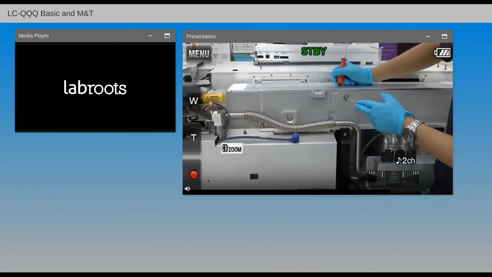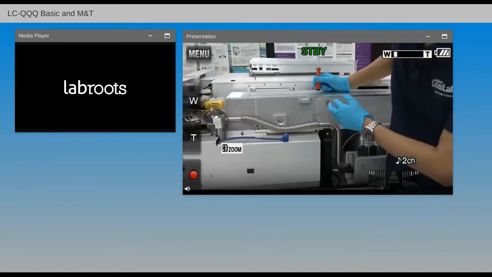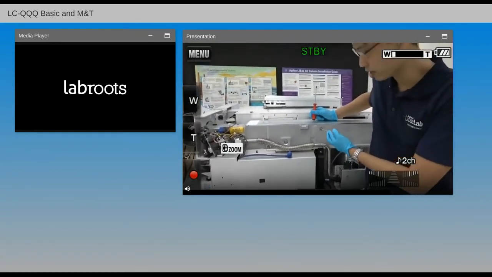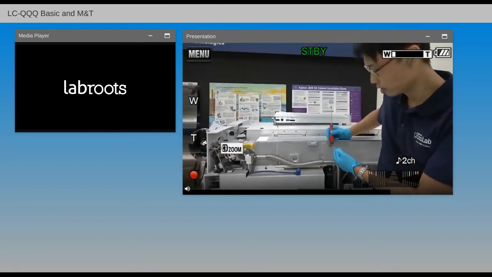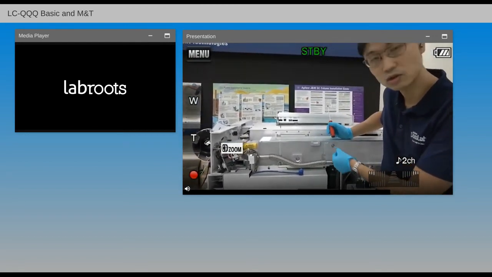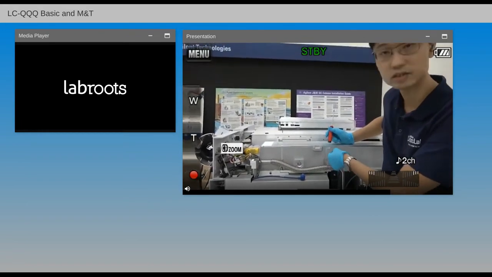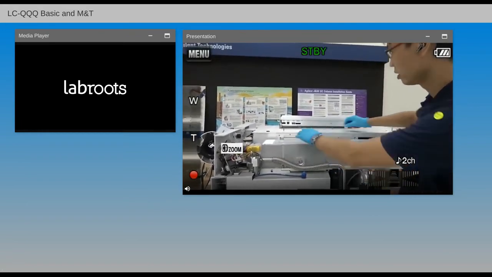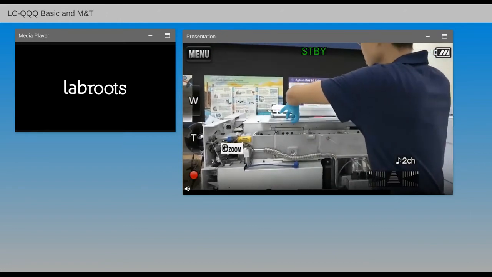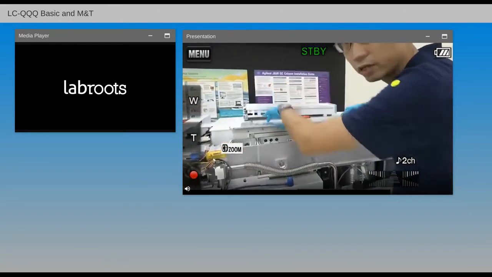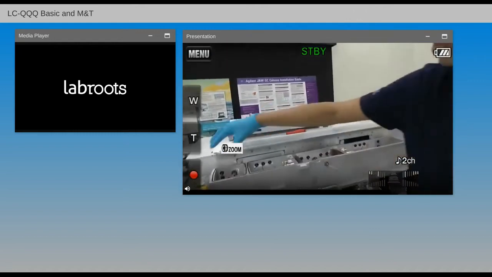When we are running a tandem quad or triple quad, we'll have pure collision gas going through. This is where the gas goes into your collision cell, right? And I shall remove the cover so that we can take a further look. I have the camera to zoom in on the various parts.